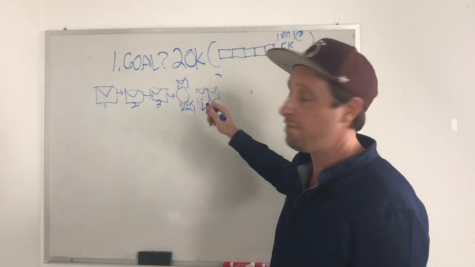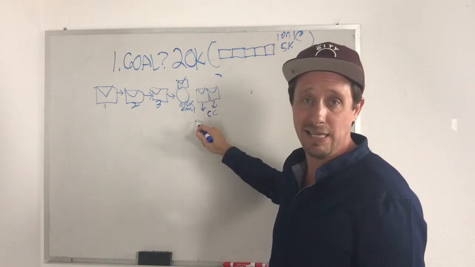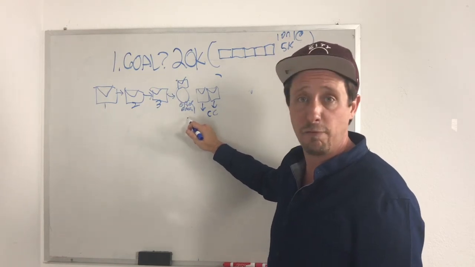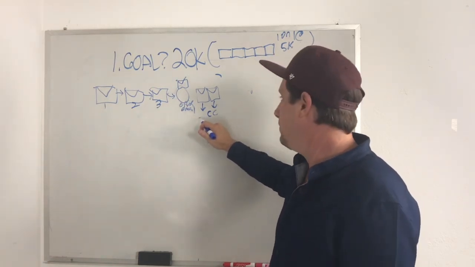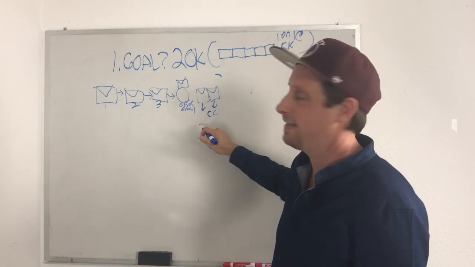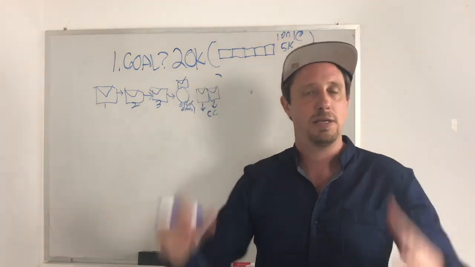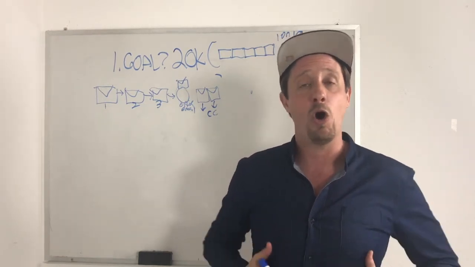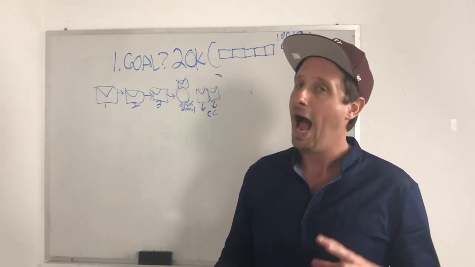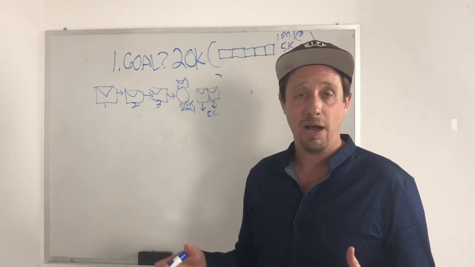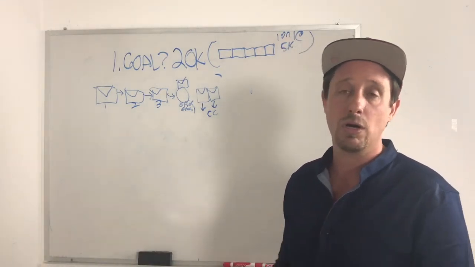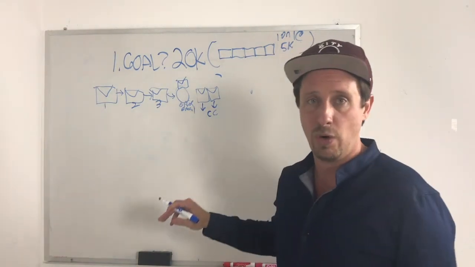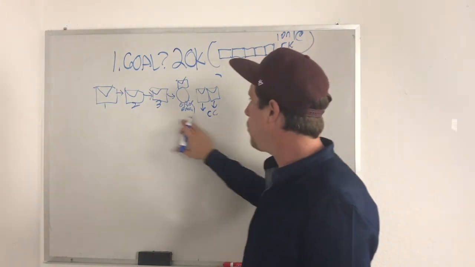Then you have a follow-up email and that follow-up email says, hey, did you see my last email? I sent you all these value emails and basically I made an offer for you to work with me. Did you see it? Make sure you see it. Click the link. And then the last one says, last chance, last chance. I sent you a couple emails, I let you know. I opened up cart. I opened up the opportunity to work with me privately. I only have five spaces. X amount of them are taken, whatever it is. And we're closing cart. I'm no longer going to be accepting submissions. So if you're still interested, go ahead and click this button and join or apply. So that's the overall sequence.